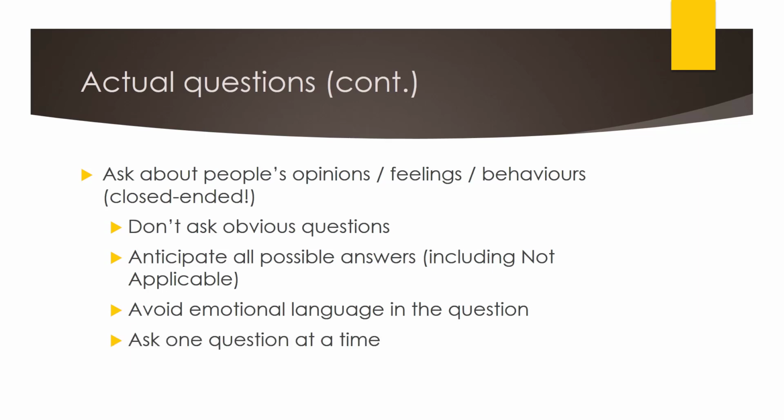And then remember to ask one question at a time. You can't ask, do you recycle, and what is it you recycle, in the same question. It has to be two separate questions. Just be aware, they call it double-barrelled questions. It can't be two questions in one. You can't say, do you play sport and what sport do you play? That's two questions in one.